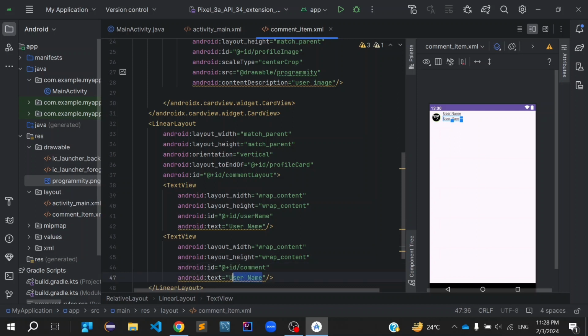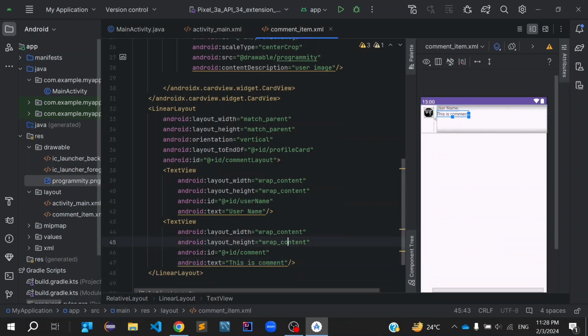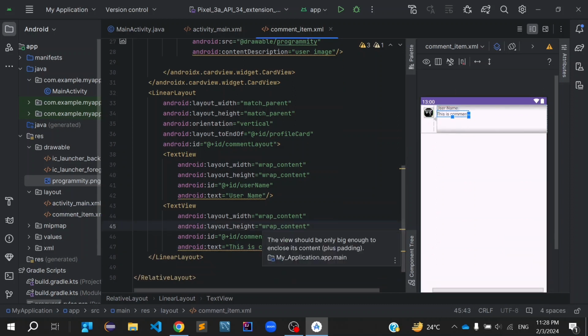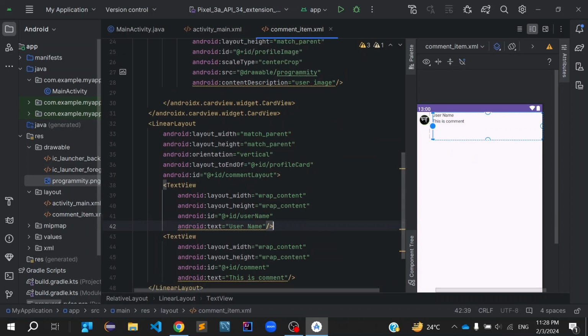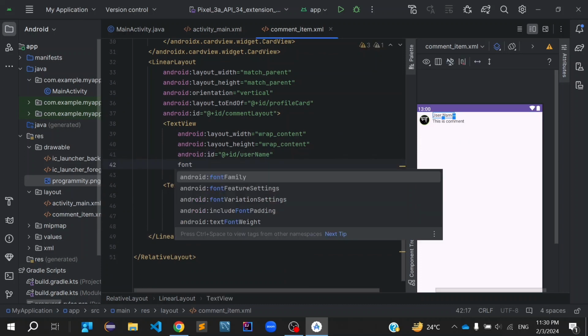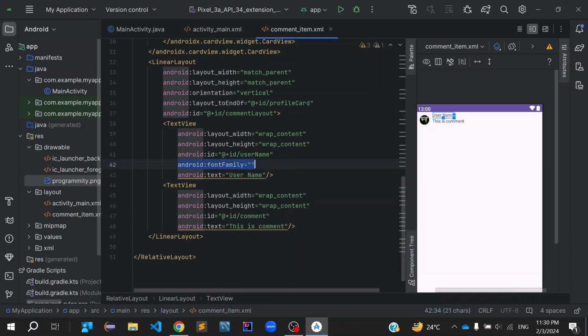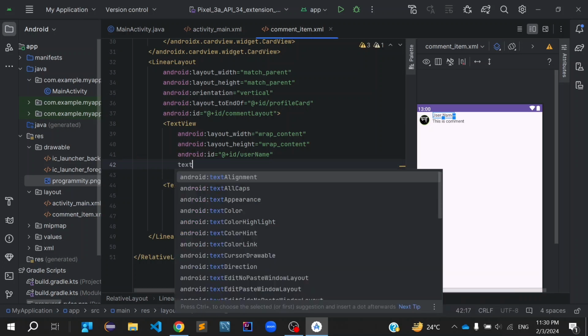Then the text will be this is comment, and we would need one bold one, I mean this text view will be bold for the username. So I'm going to add a bold text style, not font family but text style, that will be used to make it bold.